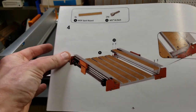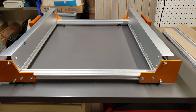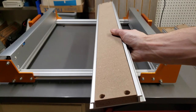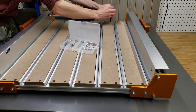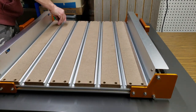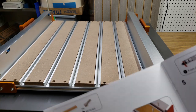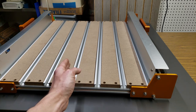Next step is the spoil board — they call it the spoil board, but it comes in nice individual aluminum extrusions. Once you put two of them together, each edge forms a T-track or T-slot for hold-down clamps, which is very nice. I'm going to lay all the boards out, put the screws in loose first, then snug them up at the end. That was very straightforward — there's enough slop that whatever you mount, you can square it off.